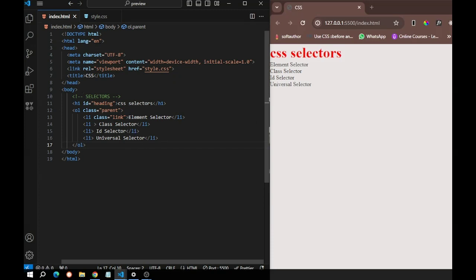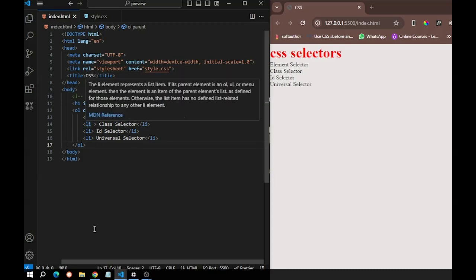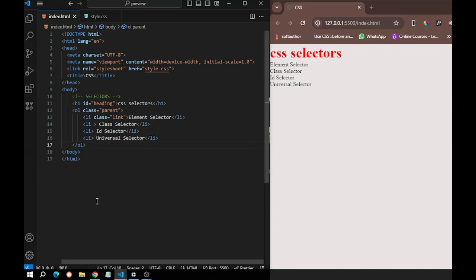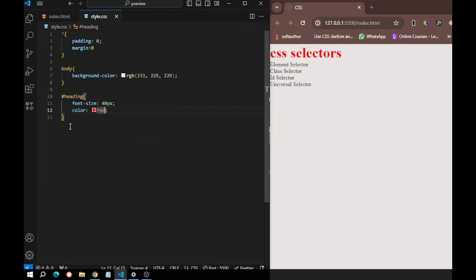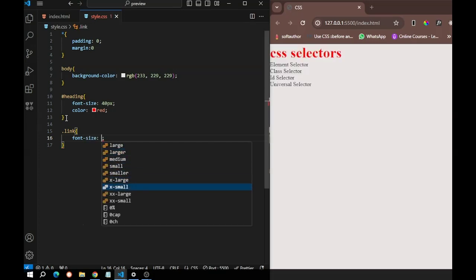Most of the time you style with classes. In this instance, for this LI, I gave it a class of link. The syntax for class is a dot, then link. I'm going to give it a font size of extra large.